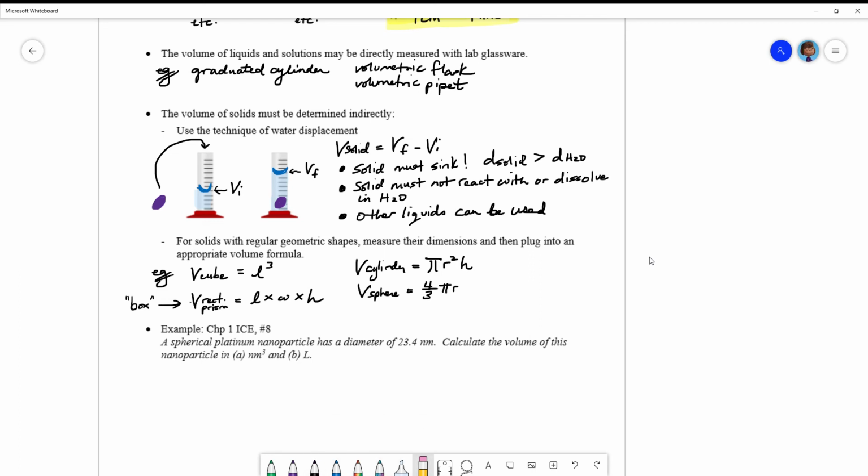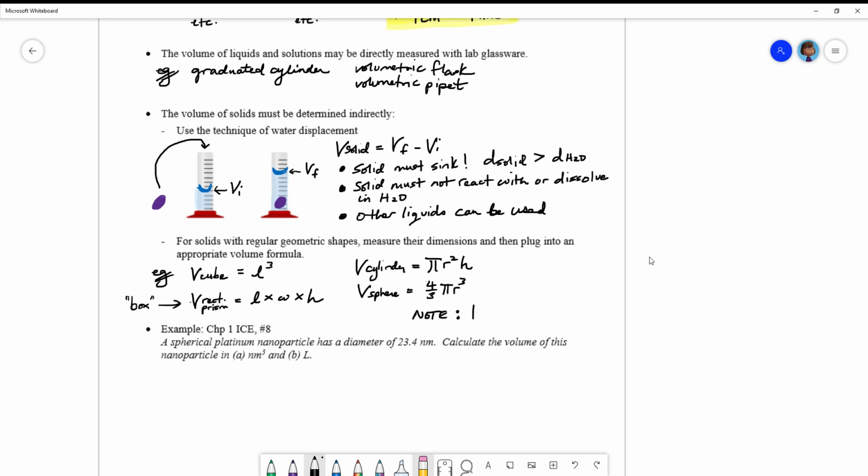And that's a terrible 4/3. I'm going to rewrite that so you can more clearly see it. 4/3 pi r cubed. Okay. If you think about it, volume is three-dimensional compared to area, which is two-dimensional. And so one thing we should note is that the way we get from an area to a volume is that area needs to be multiplied by the third dimension, which would be thickness.